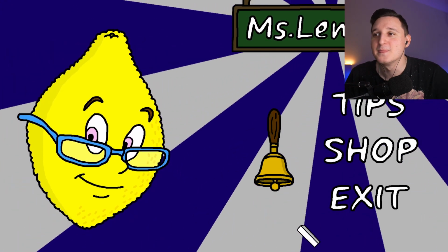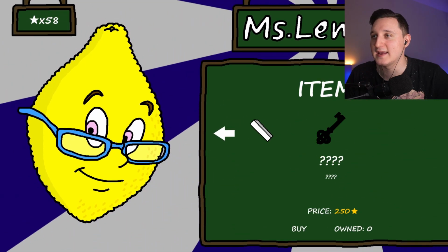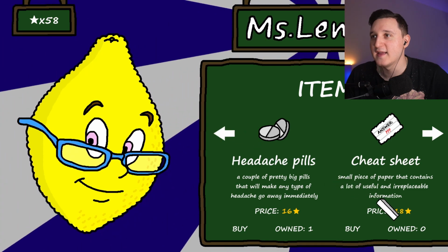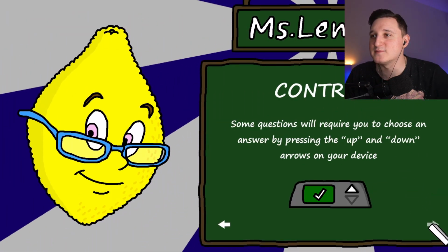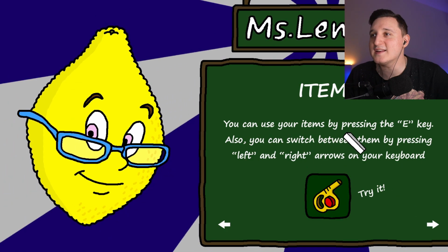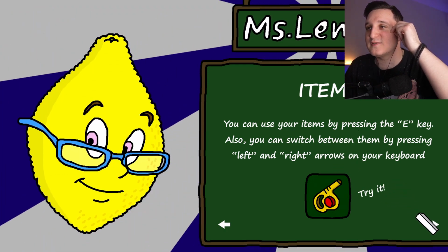Wait! I want to control time! Wait, what do we have else in the shop? Wait, what about the items? Got a key? Oh, it's 250. Okay, okay. I should buy this also. How do I use items? Can you tell me? Oh, you can use the items by pressing the E key! Also, you can switch between them by using the left and right arrows.